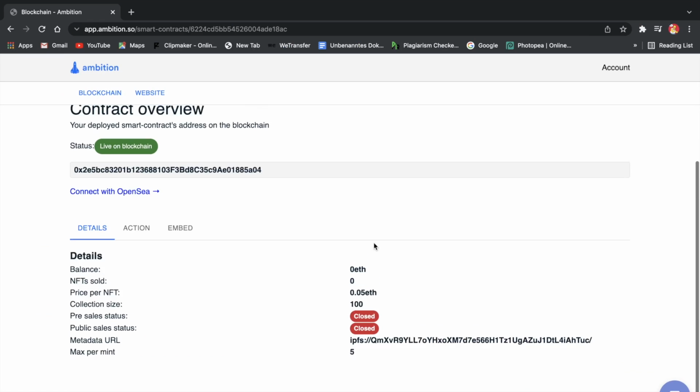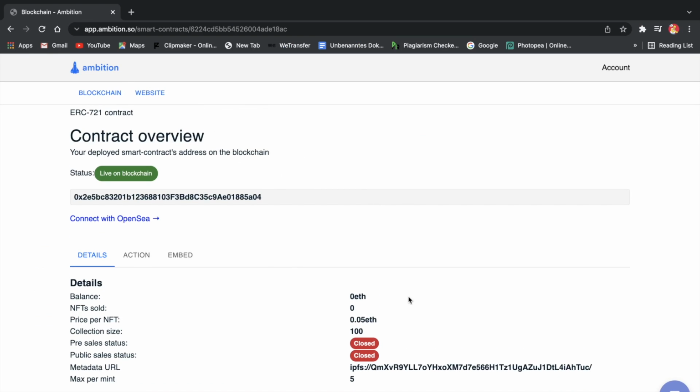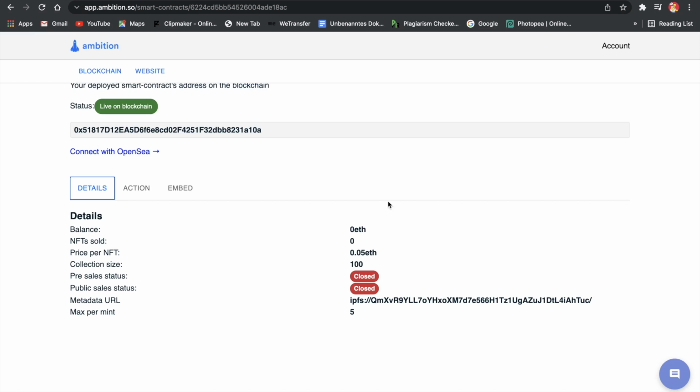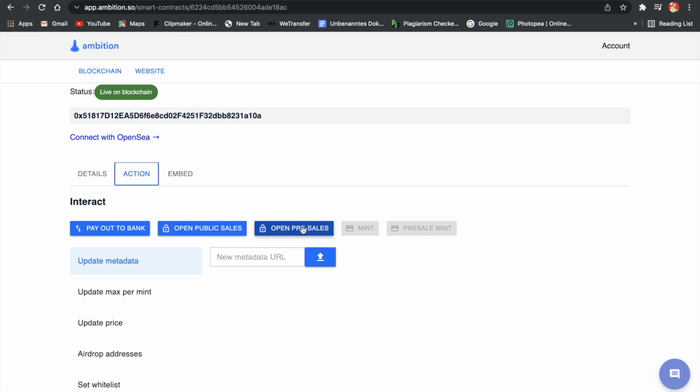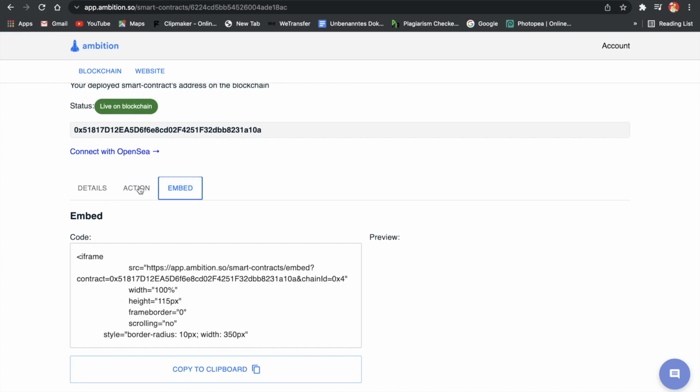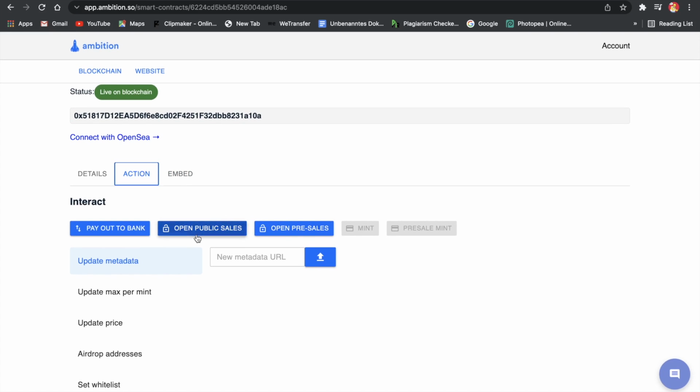And as you guys can see, we got the contract ready, and there is our detail. We have 100 NFTs, where we have the right price, and here we can see what is sold already, and metadata URL and that stuff. So that's the details right here. And yeah, besides these details here, we have these different tabs where we can open public sale, open pre-sale. We can see our whitelist, so we can just copy our addresses in here and airdrop things and that stuff. So that's really cool. And yeah, in case we just want to open a public sale, you can just click open public sale. That's pretty simple.